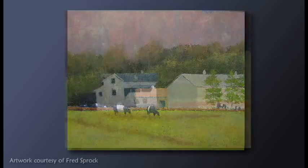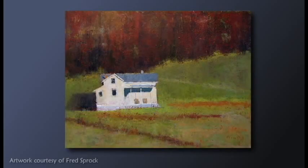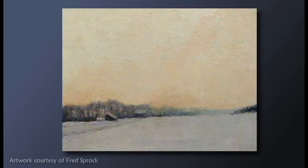You put on one layer and then you just take it off, which sometimes is painful. But then you leave a ghost image and get something to come back to and do again and again. If you're lucky, you'll eventually get to something that resembles what you had in mind in the first place. I'm pretty much 95% plus a studio painter, and I have several ways to start paintings.